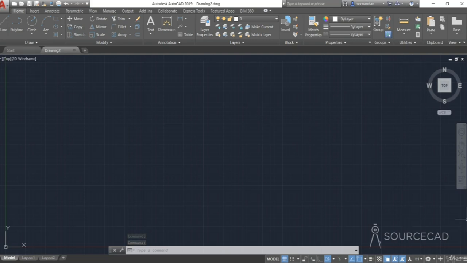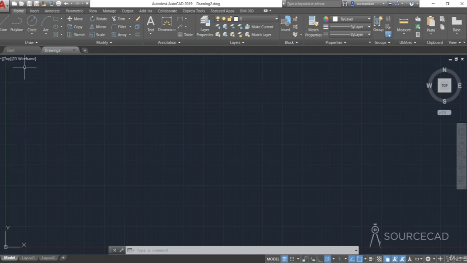This part of the AutoCAD software is called the drawing area, and this is the area where the real magic happens. This is the area where everything in AutoCAD will be drawn. Now this area has the navigation controls right here and the visual style controls. We have the ViewCube, the navigation bar, and the UCS.